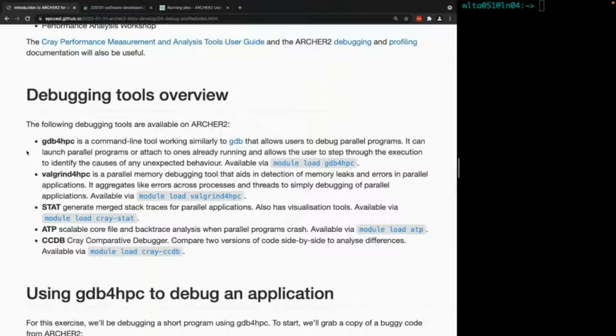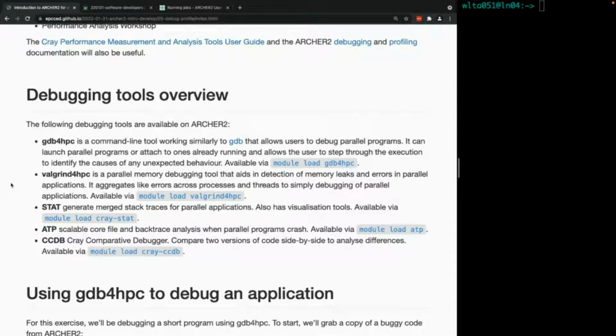GDB for HPC works very similarly. I believe it works on top of GDB in the background, but overlays it with the ability to launch parallel programs and collate the information that you receive while they're running. So you get this by just doing, as ever, a module load GDB for HPC.